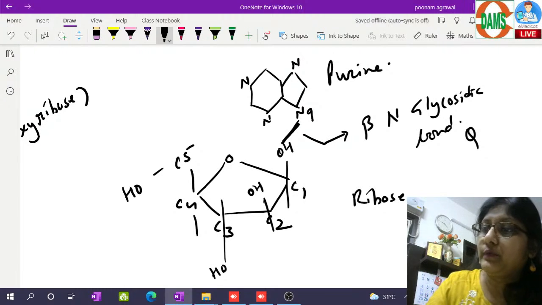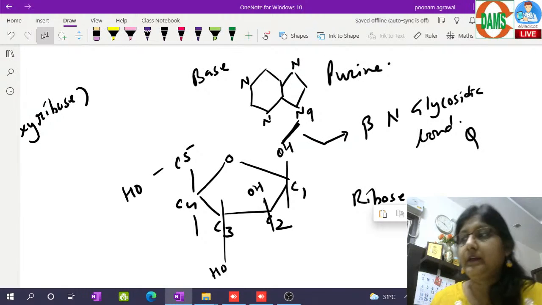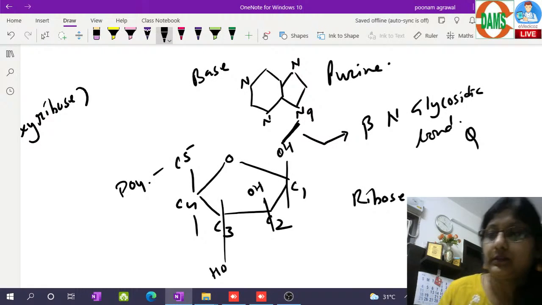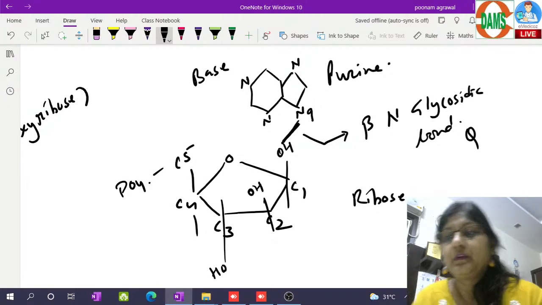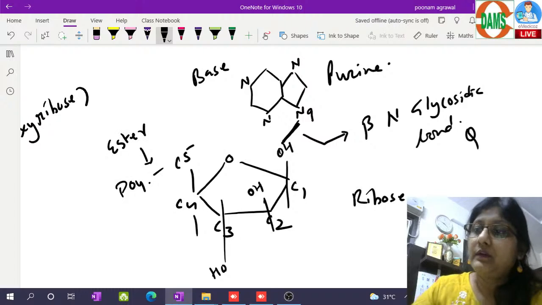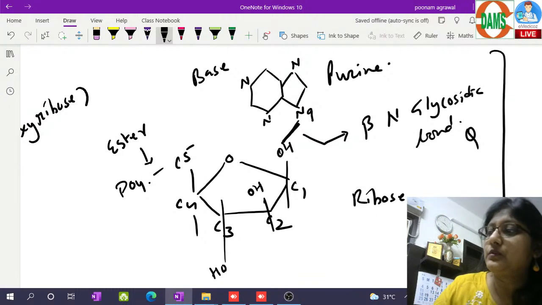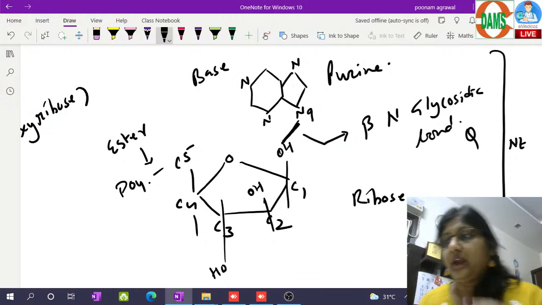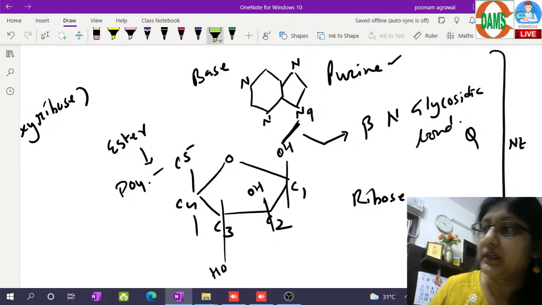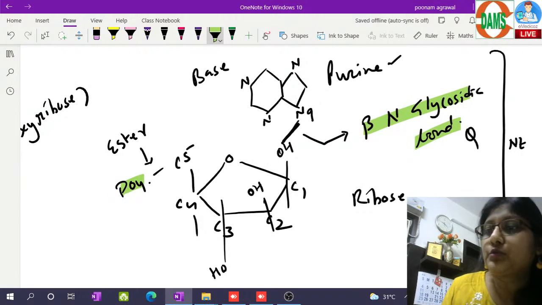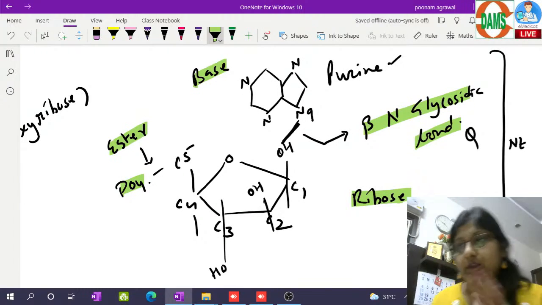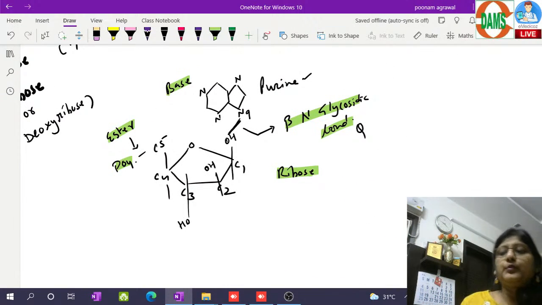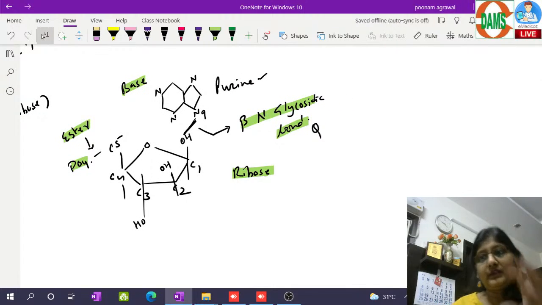So this kind of structure where the base and the ribose are linked through this kind of bond is called a nucleoside. And when one more component, the phosphate, is linked at the 5th hydroxyl position by esterification, this is an ester bond, it becomes a complete nucleotide. So this is the structure of a nucleotide, abbreviated NT, where you have a purine base linked through a beta N glycosidic linkage. You have a phosphate linked through esterification, and of course the base is linked to the ribose and the phosphate also is linked to the ribose. I hope it is clear. So whether it is a purine nucleotide or a pyrimidine nucleotide, you have this kind of structure.